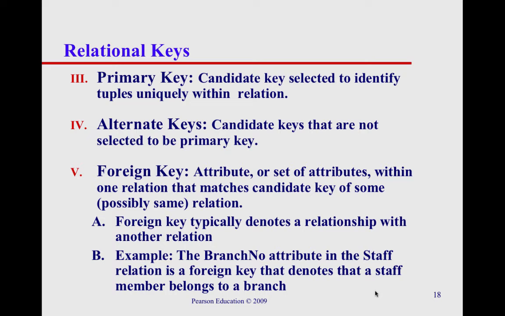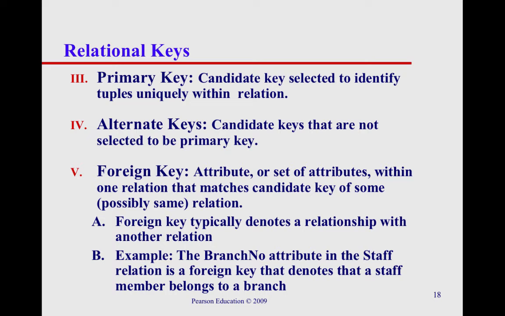And then the remaining candidate keys become alternate keys. Okay? So primary and alternate keys still have the name candidate. They're still a candidate key, but then we select one of those candidate keys to become a primary key, which makes the remaining candidate keys alternate keys. Now, so we had super keys, then we had candidate keys, and then from the candidate keys we selected a primary key. A foreign key is a different animal.